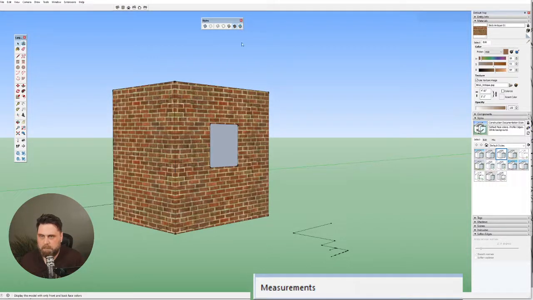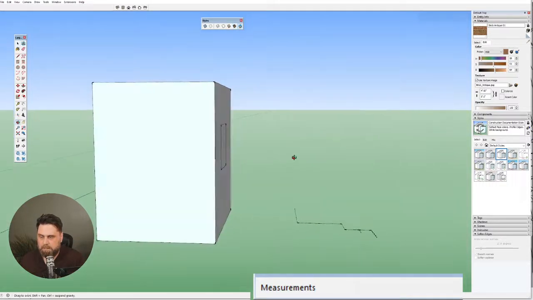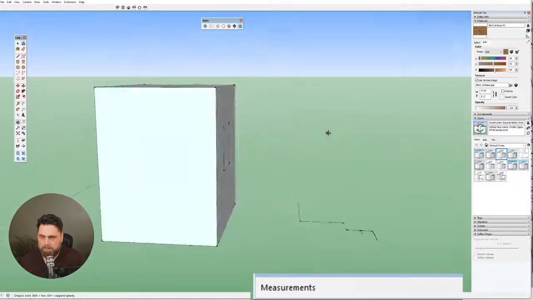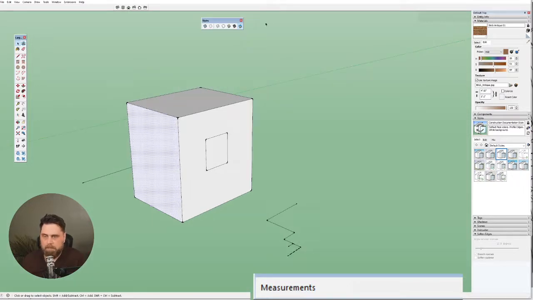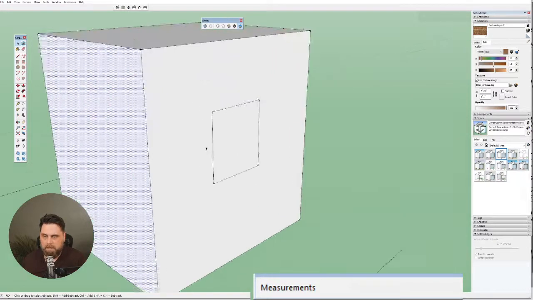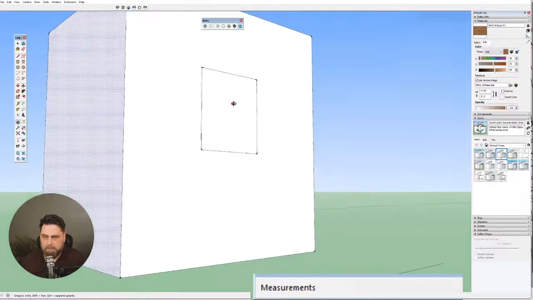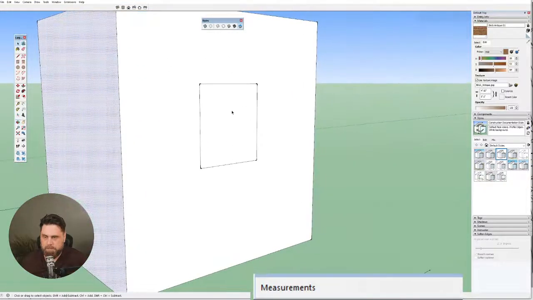But if I go to monochrome mode, now I can see that the one face is forward and the other face is backwards. Okay, and you can kind of get that in the icon there. So then I can get in here and reverse this. Okay, so that's to kind of check things. Monochrome mode, unlike hidden line, does not respect transparency. So you can see the transparency went away in that window.